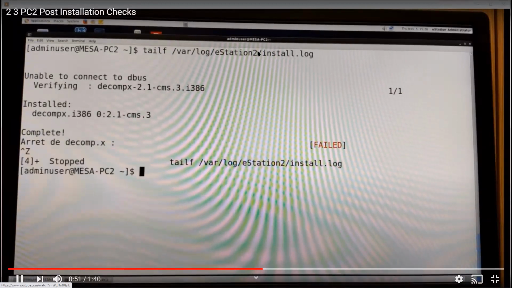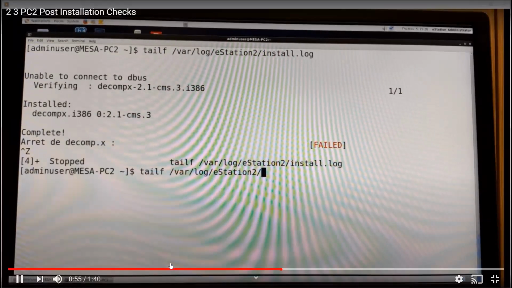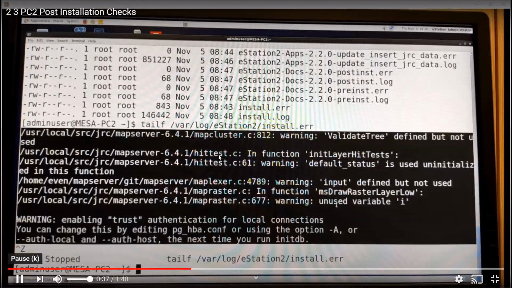If I can intervene, in the previous file you have seen that there are some warning messages. Normally in the log files you put both errors and warnings. A warning is not normally really an issue. If you do the installation and you see the same type of messages here, it means that the installation is okay. We tested this installation completely and everything is okay.